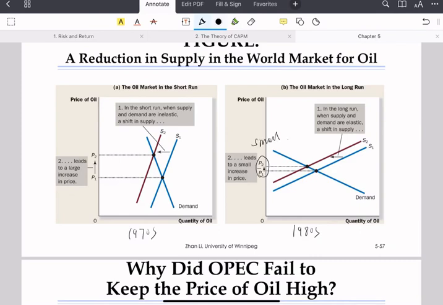So the question is, why would the demand curve and supply curve become flatter in the long run? Well, we have learned that elasticity is larger for both demand and supply in the long run. And we also learned the demand curve and supply curve will be flatter if they have larger elasticity. So this implies that the supply curve and the demand curve will become flatter in the long run, right?